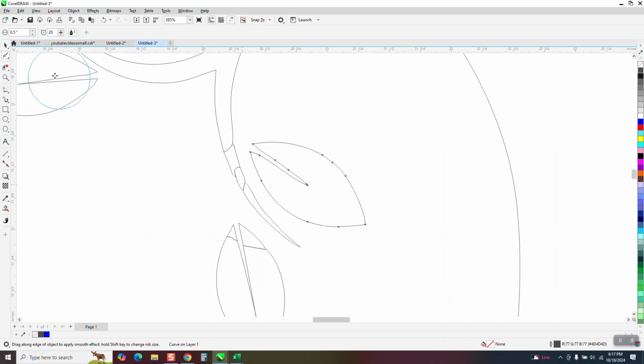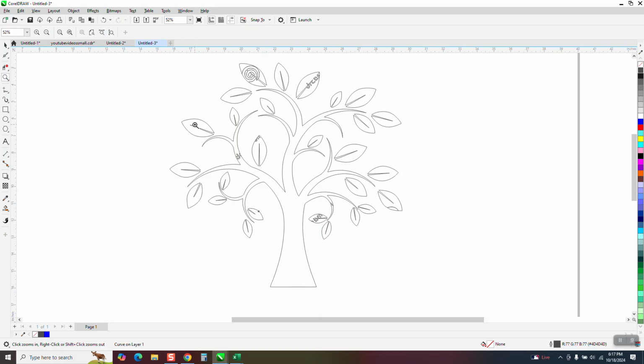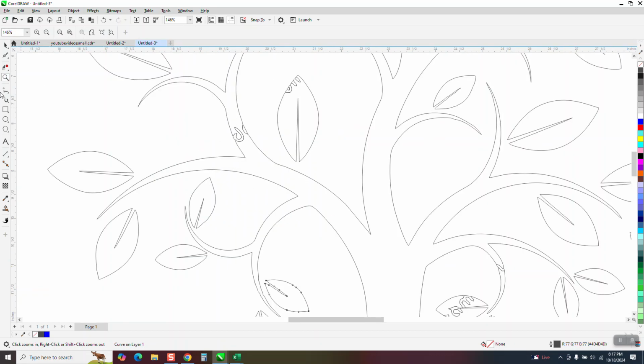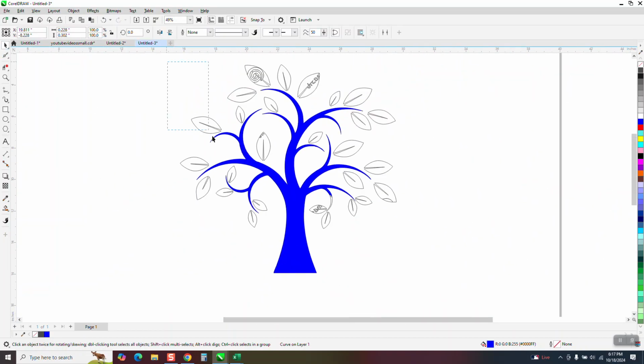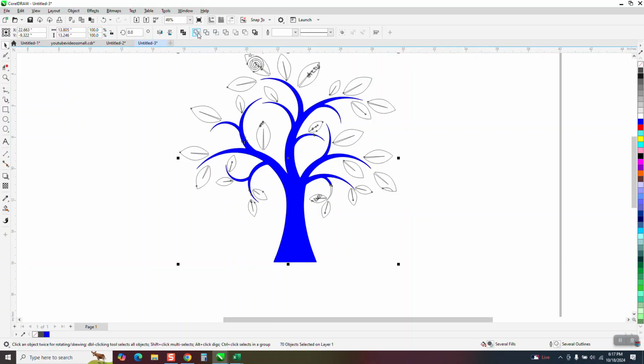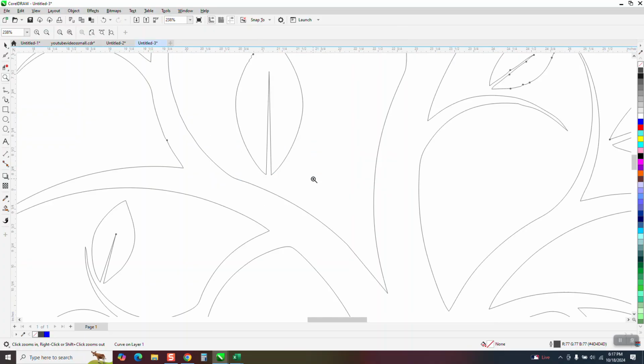So these interior ones, just take your virtual segment delete key, and you can do the whole tree. Sometimes it's just easier to do that, but if there's a lot of them, let's go back to that leaf on top. Well, let's do this one in the limb because it's a little bit different. Now, this would be a very good one to use the virtual segment delete key, but let's just fill in everything. Now back out and grab everything and weld it. And then you can see it got rid of those lines.